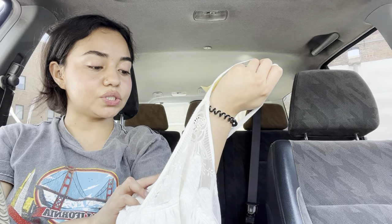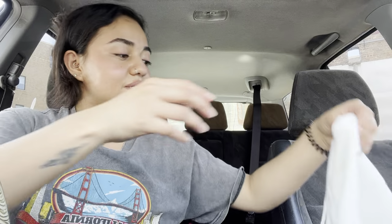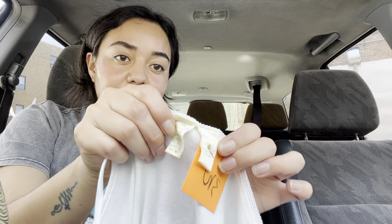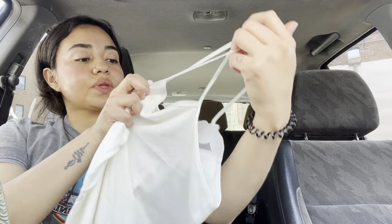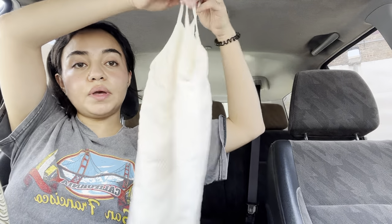This is in a size large, and this was $3.70, but yellow was half off today, so I got it for $1.60. The next thing that I have here, oh, is this tank top. I'm pretty sure this is a vintage Victoria's Secret tag. I really like the pattern that it has right here. It's really nice, and this was $3.40, which you would think that things like this were really overpriced, but they didn't.